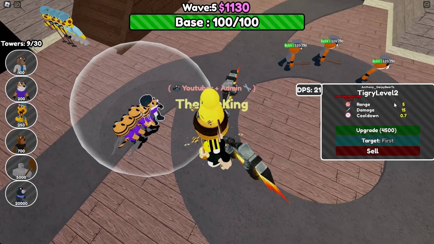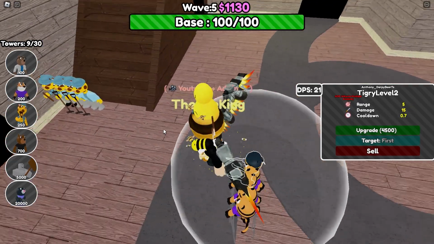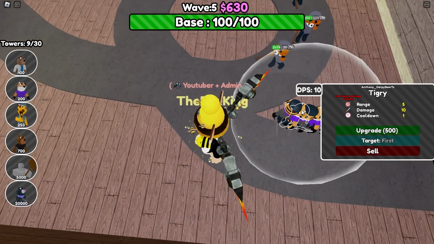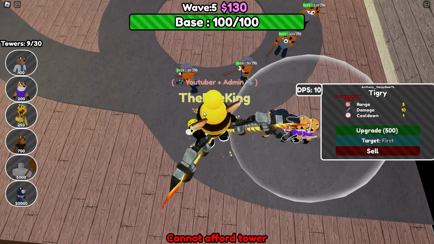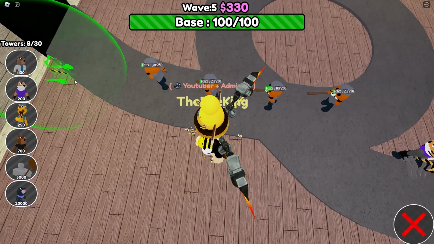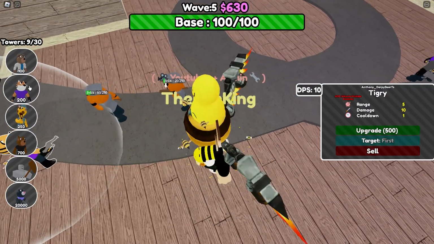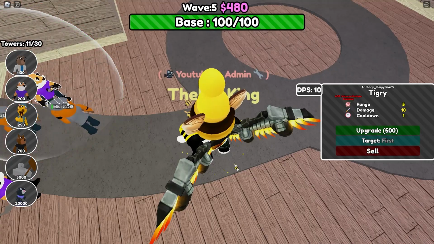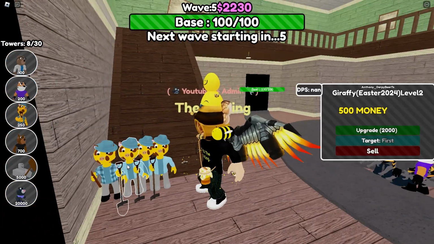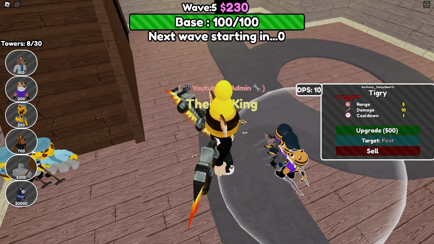All right, so level 2 does 5 range, 15 damage, and 0.7 cooldown. That's pretty cool. Let me just get a bunch of those because we're going to lose. Well, isn't that something? Boop, boop, boop, boop, boop. There we go. We got them. Now we can get some stuff down.